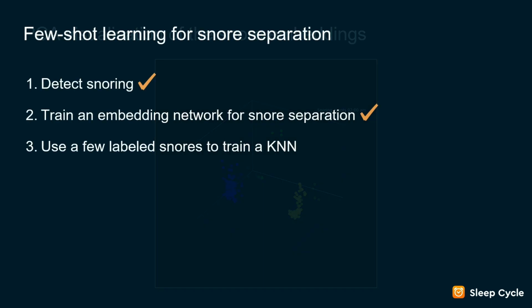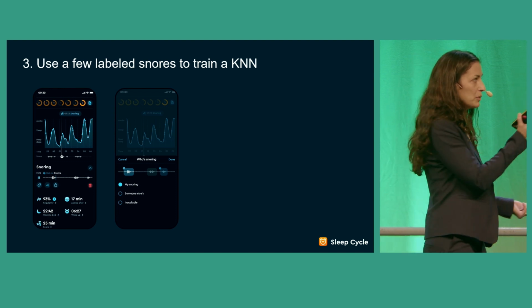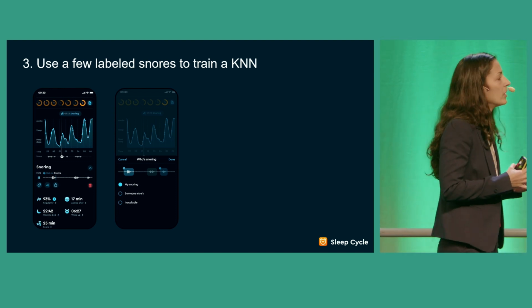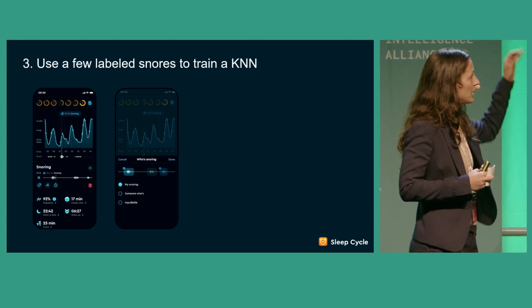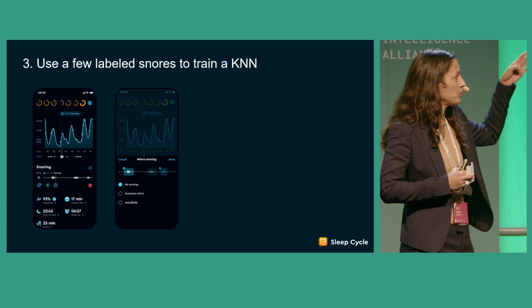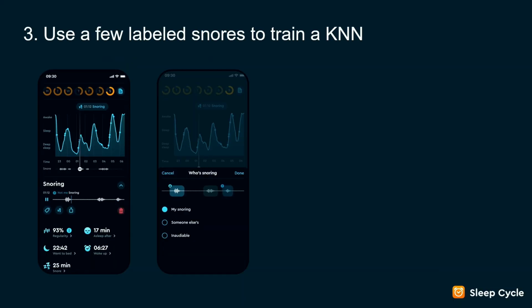Nice. That's done, right? Now we just ship the model to production. We need an interface. This was built by Mikkel Holst. And as you can see, we detect all of the snorings. And then we also have a pop-up if you listen to the snore, and you can annotate if it's you or if it's someone else or if you don't know. Because sometimes you don't know.